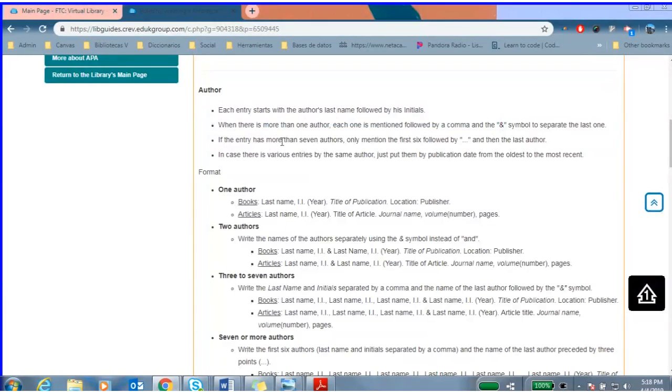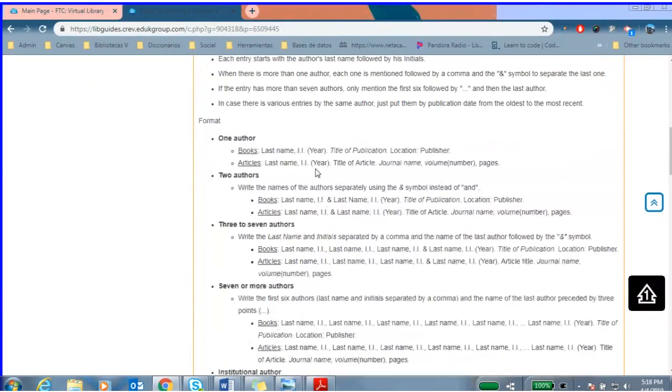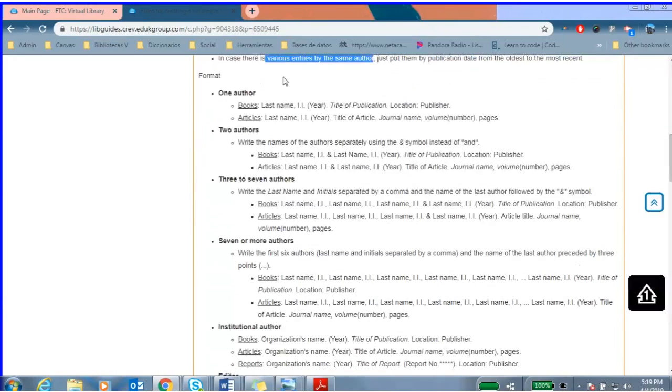But if there are more than 7 authors, only mention the first 6, followed by 3 dots and then the last author. And in case you have more than one entry by the same author, you put them in order of publication date, from the oldest to the most recent. Here are some examples.